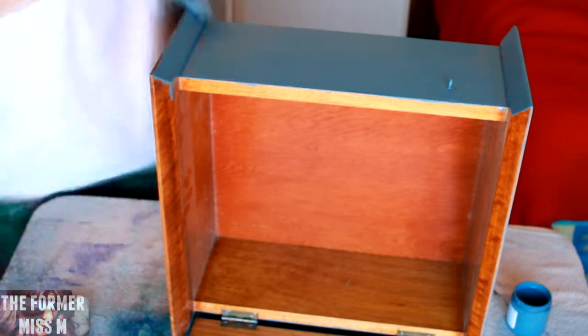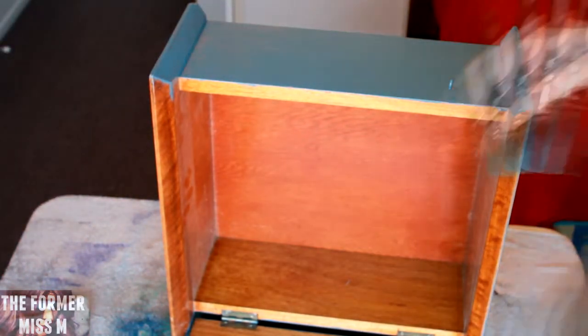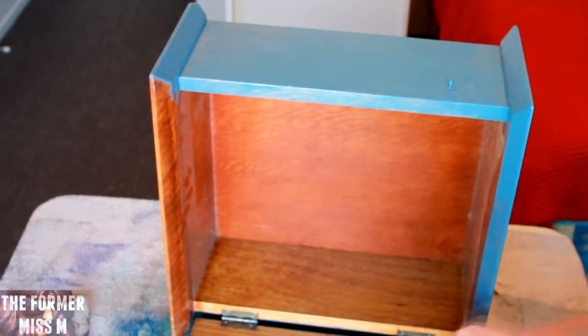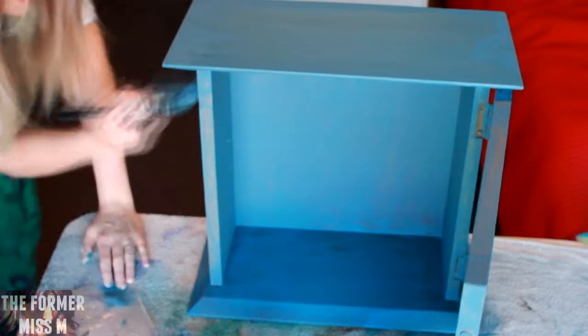All we're doing is putting a couple of coats of paint on and some clear wax, and I'm just trying to show you how simple and easy it is. You can see in there — I haven't even dusted. I have been that lazy with this project. I got it off Trade Me and I just wanted to paint it now, so I just masking taped off the window on the front of it and just slapped paint on it. The varnish on this was very thick and I just couldn't be bothered sanding it — I just wanted to get the paint on it. So I just got it on as best as I could, because I knew that would kind of create a base for the next coat. So I just did the first coat of paint, following the grain of the wood, and left that to dry.